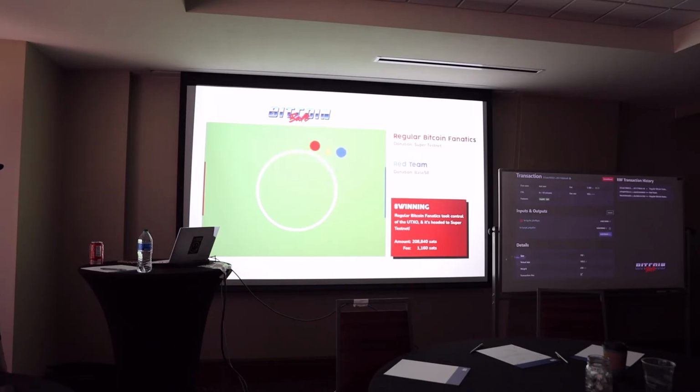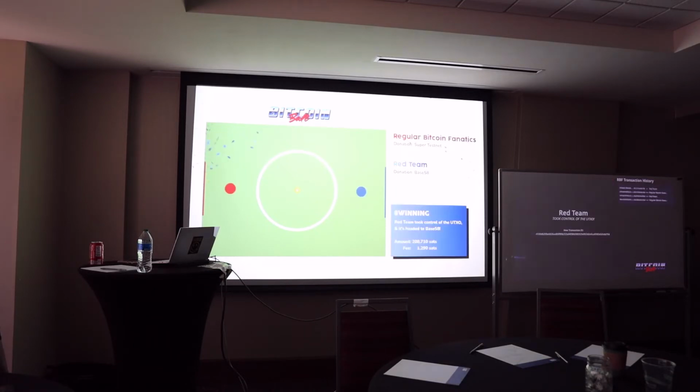So, that didn't work. It looks like red has control of the ball over here. It's sitting on that side of the court. Oh, as I say that, blue takes it back. Let's see if it works. The red team with color blue has scored again.